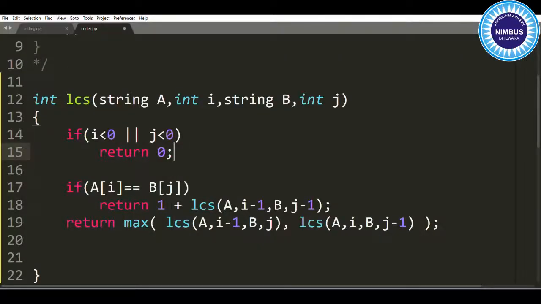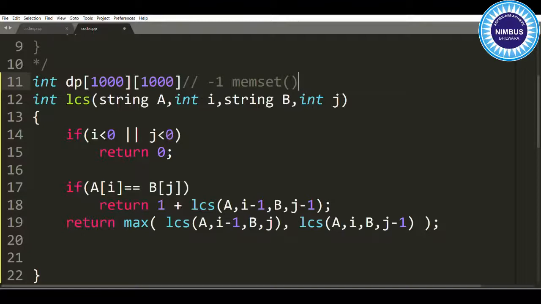Okay, so in memoization, what do we need to do? Well, we need to first find the dynamic parameters, which are int i and int j. So this denotes that we need a two-dimensional array. So let's declare a two-dimensional array dp, 1000 by 1000 should work, and initialize it with the value -1. You can use the function memset as usual if you're using C++.